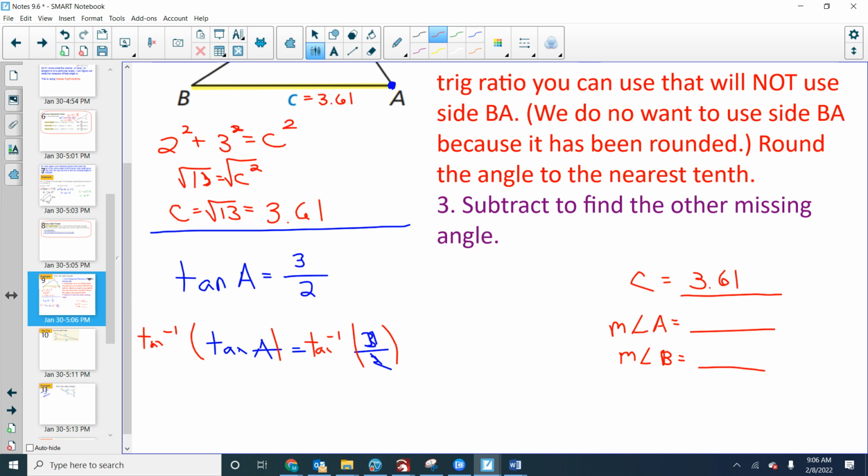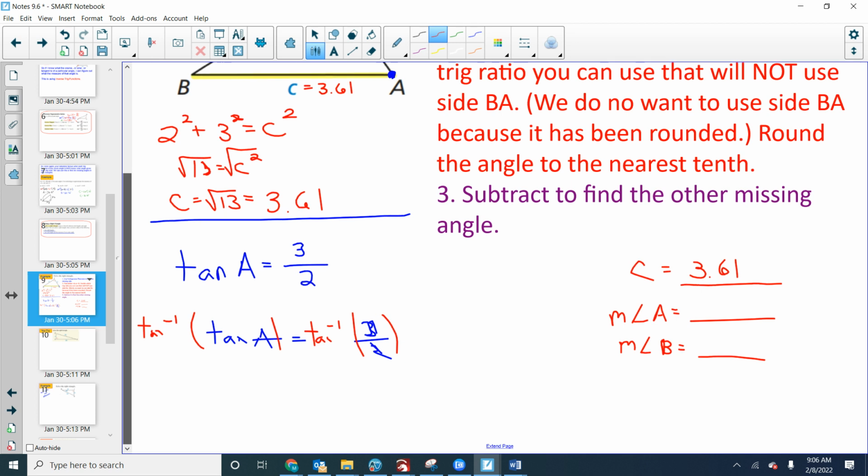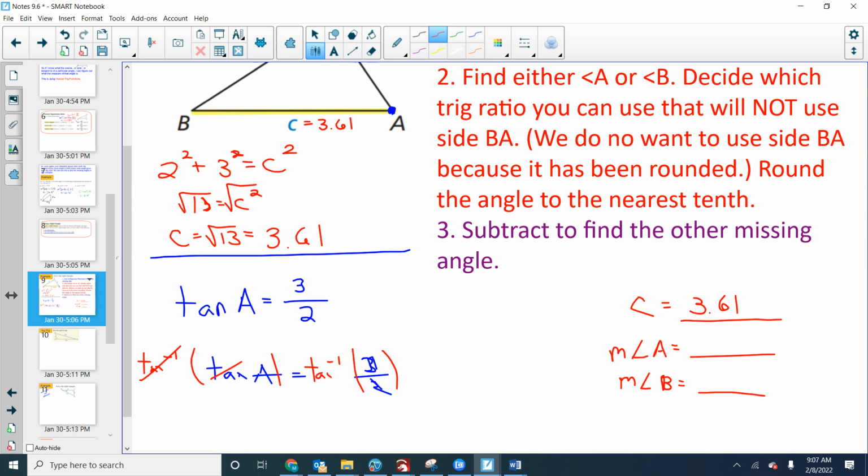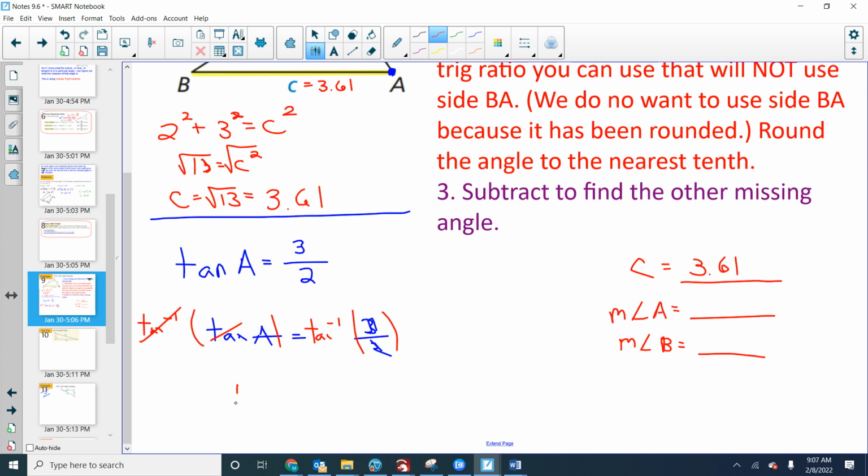And this is math. Okay, every teacher ever in math says show your work. I know you can skip a couple steps here, but I want to see these steps for now. You're just learning this. You haven't practiced it long enough to be able to skip steps. All right, tangent inverse of tangent gives us angle A. And the tangent inverse of 3 over 2 goes into our calculator.